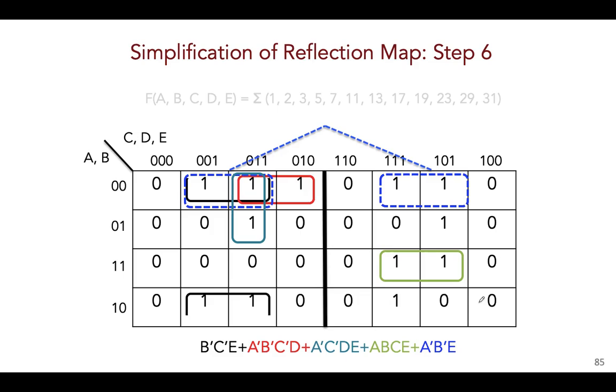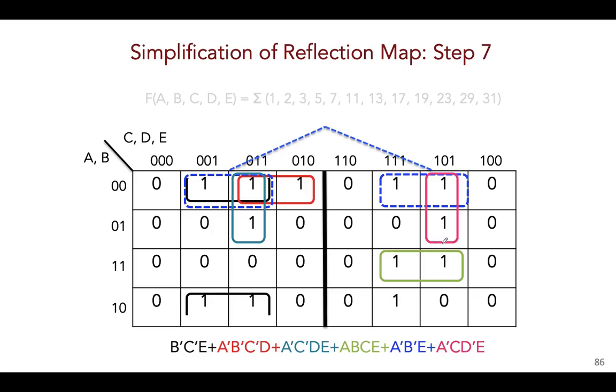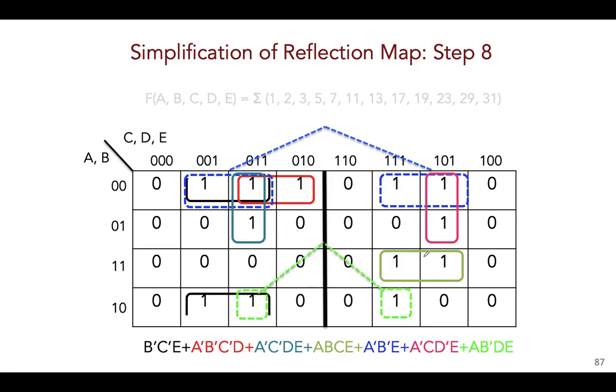And the idea is to cover all the ones. And then we have another group. This is just from the right hand side of the K-map. And then we have another group which is formed by combining the ones from 2 different sides of this K-map. So you'll see, this is why we said that this is a mirror, because now this is a mirror image of this.